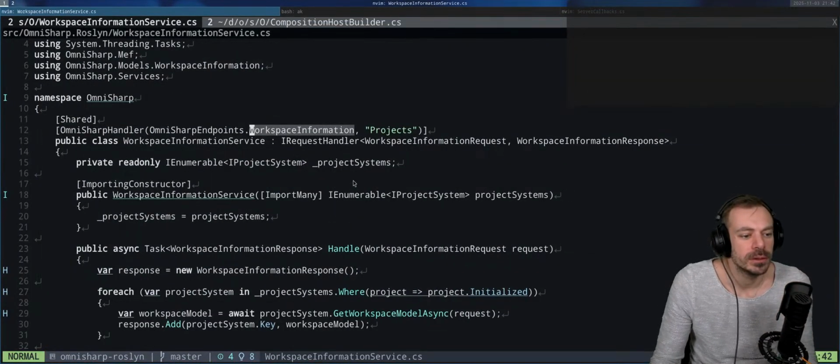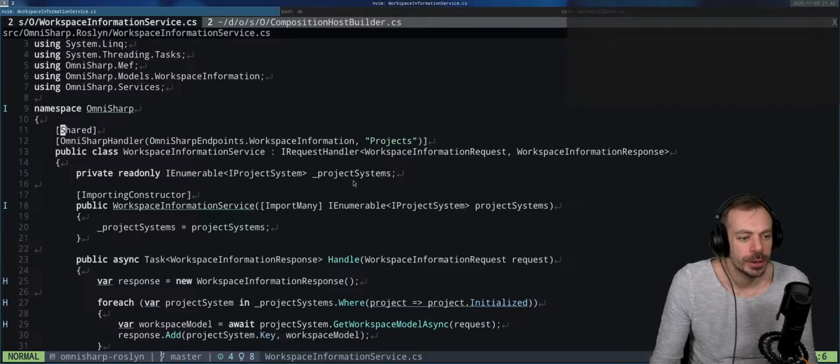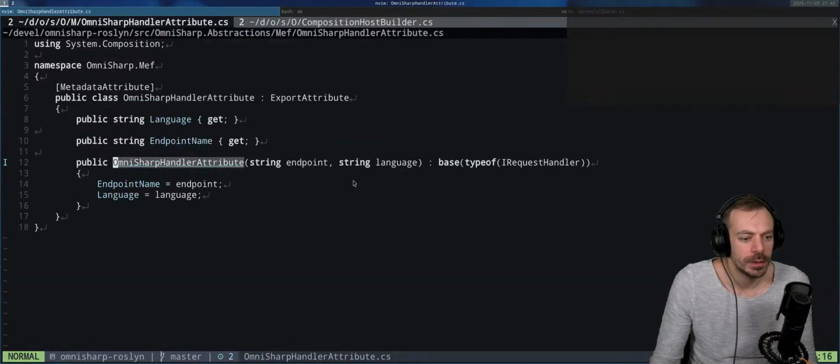Don't really get how this should work here. This is the shared OmniSharp handler, attribute endpoint language, OmniSharp handler. So if we search for this one.